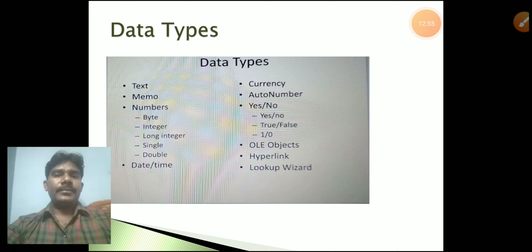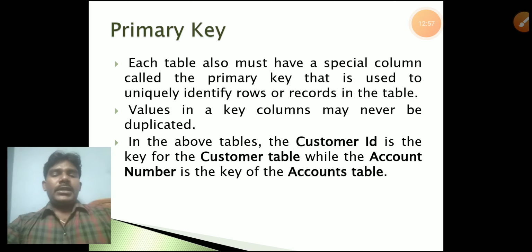Okay, next, primary key, what is it? We created two tables, customer table and account table. In each table we must create a primary key on any one column, any one field. Which field you select is your wish. It can be account number, or customer ID, or even your name, whatever it is.